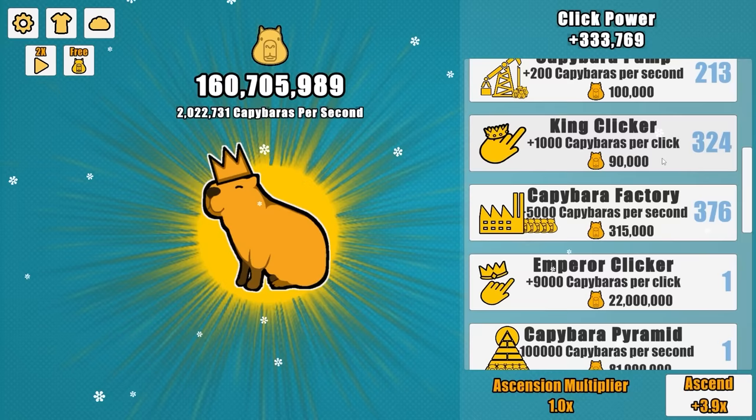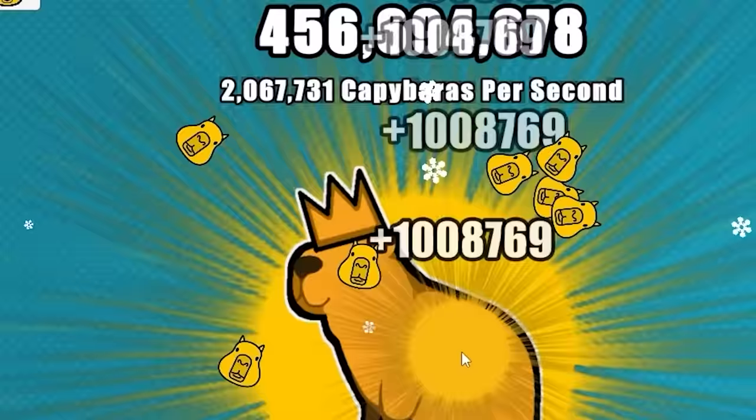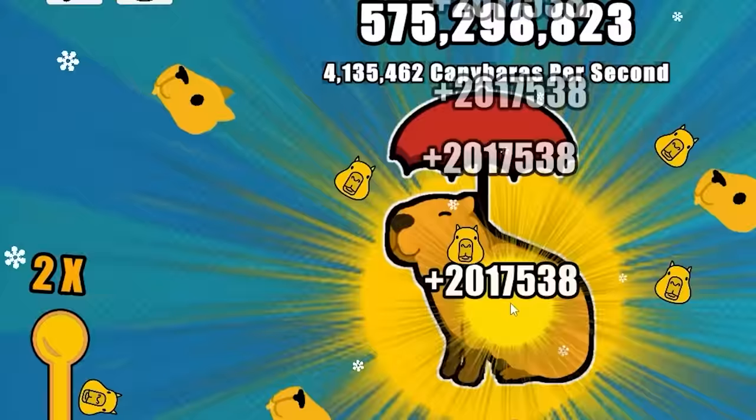And then we're going to add 1,000 per click, and we're going to do that until we get maybe $1 million per click. And while I've been doing this in the background, we've made $400 million, and now I get 1,008,000 per click, so if I really want to make money, I just got to click here. And that's also going to fill up our little meter. Now we have an umbrella, but we've got $500 million to our name. And since the meter is full, we're now getting 2 million per click, so that's going to add up quickly. We're making at least $10 million per second.